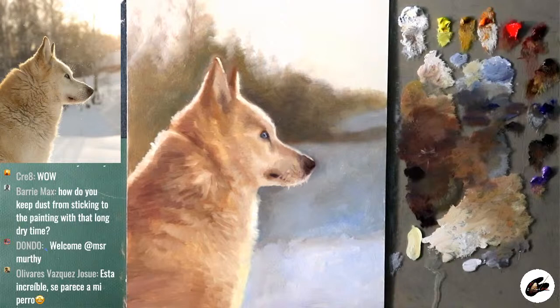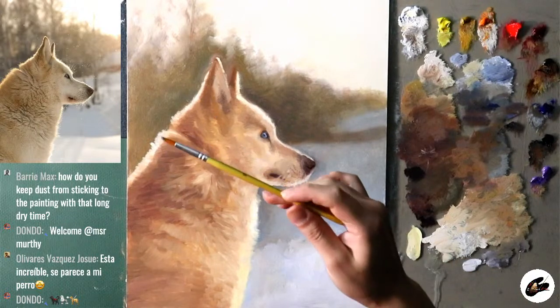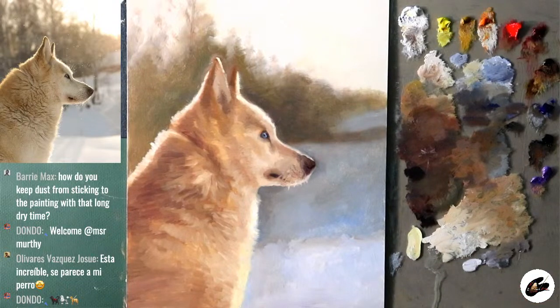Hey, Olivares Vasquez, what's up? Oh, gracias. Si se parece a tu perro, tienes como un perro tipo husky. Mis vecinos tienen un perro que se parece casi igual a este perro. Y, ¿cómo se dice? That gave me the idea to paint this.